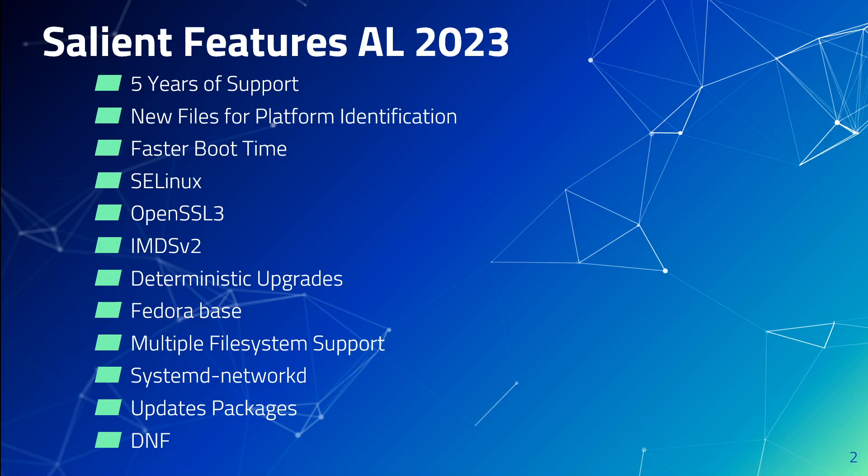There are various other security and application related features in Amazon Linux 2023. For example, there are more extra packages for enterprise Linux, such as EPEL. Also, cloud-init manages the package repository in this new version of Linux. You can also have some default changes in your SSH server default configuration. This is not an exhaustive list by any means, but this was just an introduction.